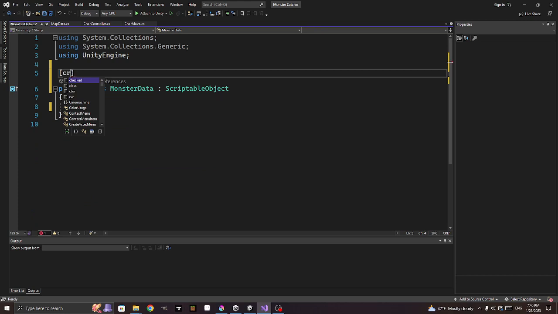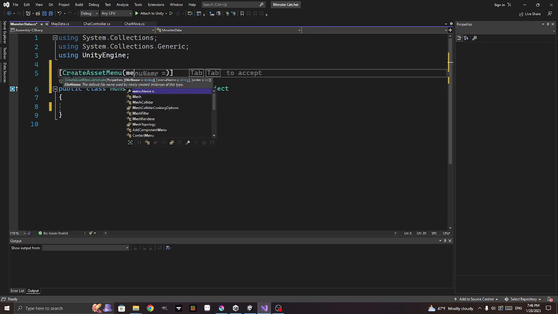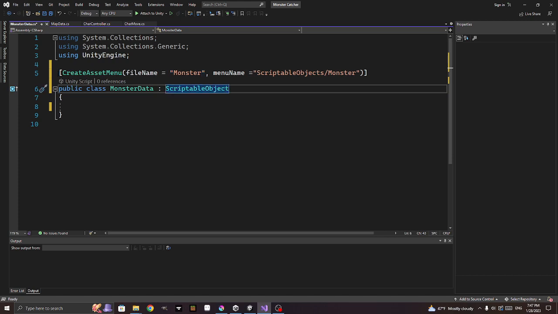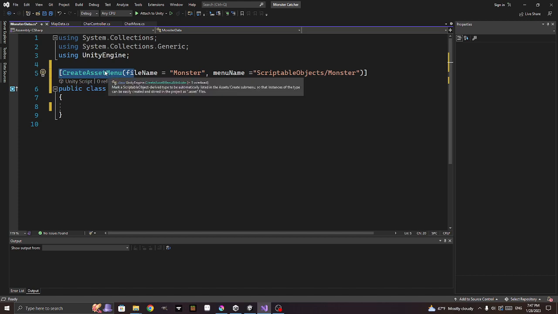Now we can do something called CreateAssetMenu, and we can say menuName is equal to ScriptableObjects/Monster, and then we could also do a comma, yep, we say fileName, and we'll just say equals Monster. So this will allow us to have a menu in Unity when we right click, and we can create a new scriptable object from this.